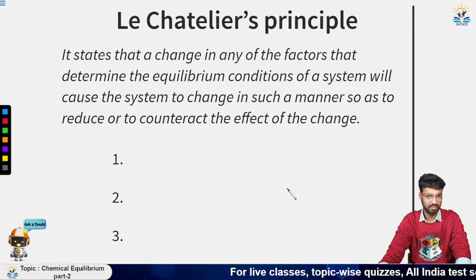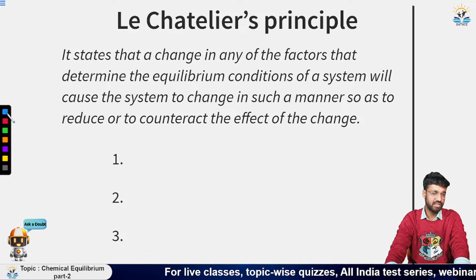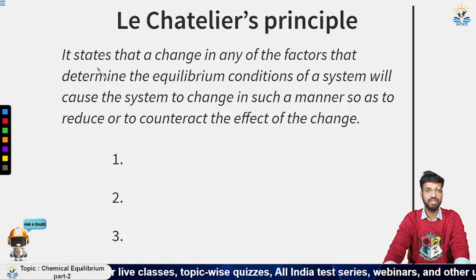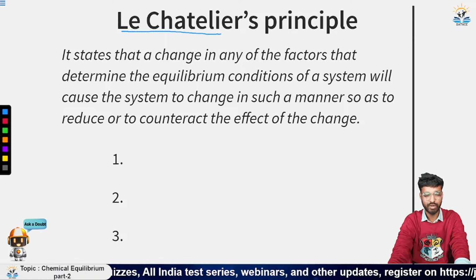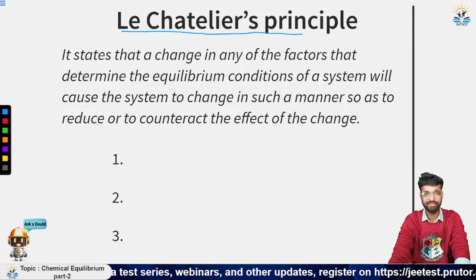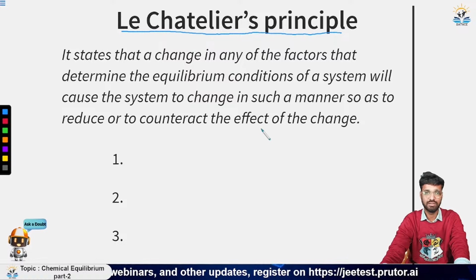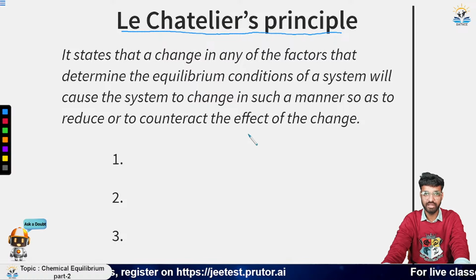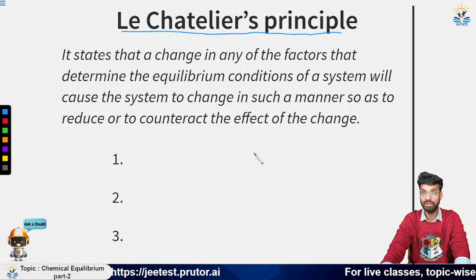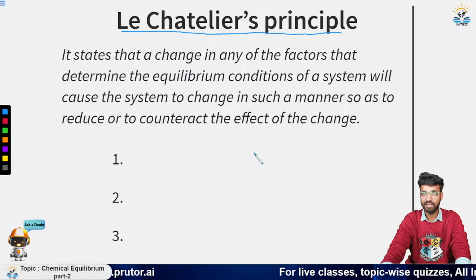Now next, let us move to Le Chatelier's principle. So we have seen the effect of temperature. Now we will see a quantitative analysis, you can say, of all these factors, whether it is pressure, temperature, and all that, on equilibrium. So we will see their effect on equilibrium and not on the equilibrium constant. So make this clear in your mind.